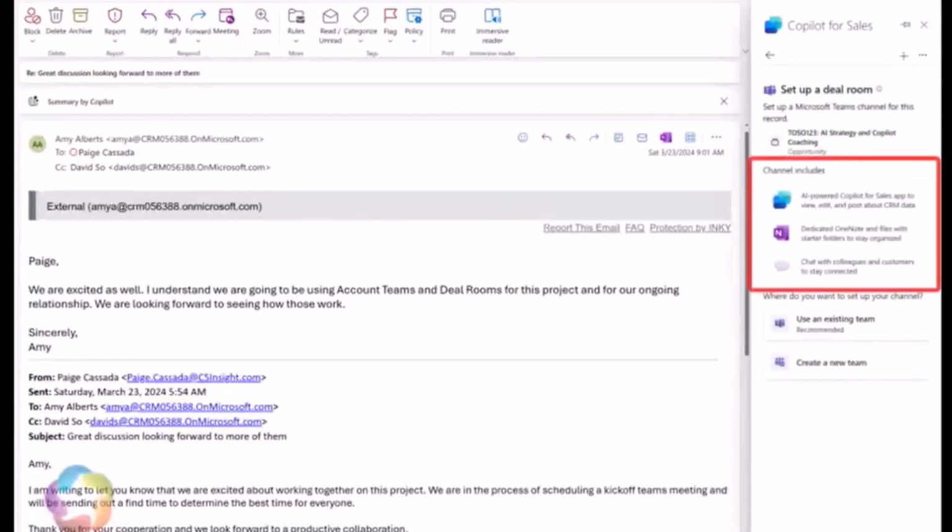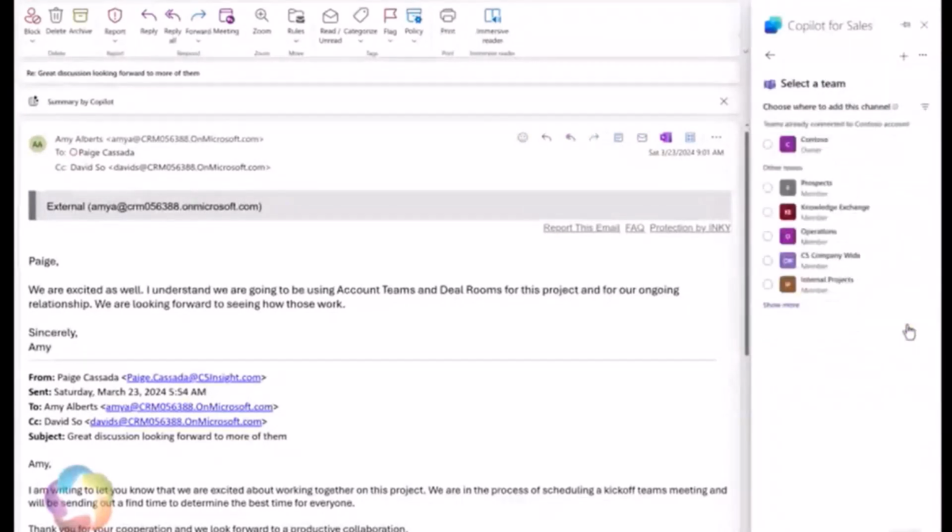She knows that Copilot will use the deal room template to create a channel for collaborating with team members inside her organization. Here, she clicks the Use Existing Team button and then selects the team from the list provided to her. She then clicks Next.